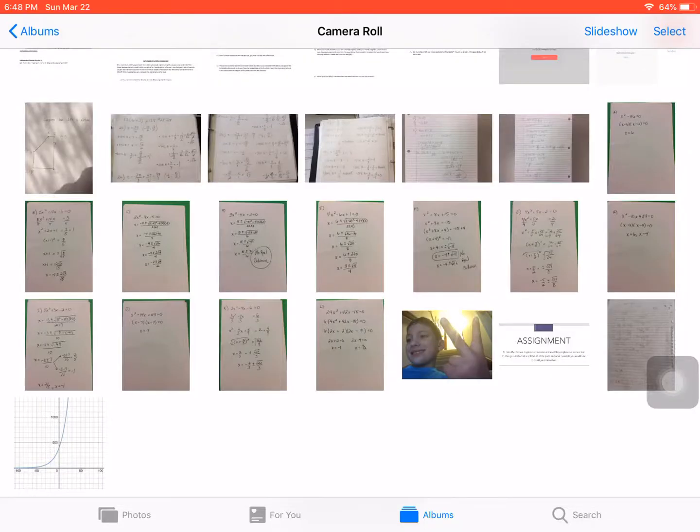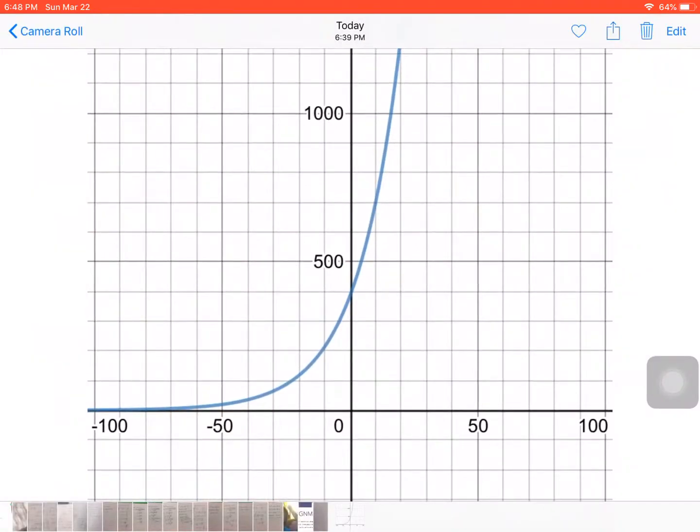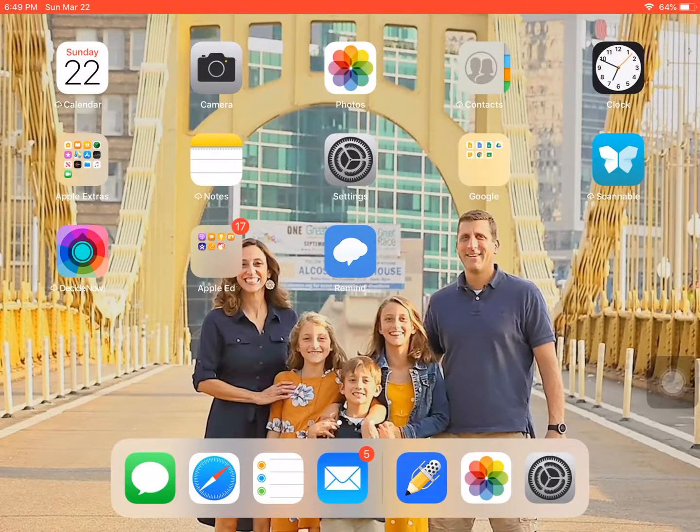The goal of this short video is to just show you how to get a super cool exponential graph like that to appear in your photos so that you can easily put it into a presentation. First, you're going to navigate on over to your favorite browser. I personally like Safari. And you're going to go to desmos.com/calculator.